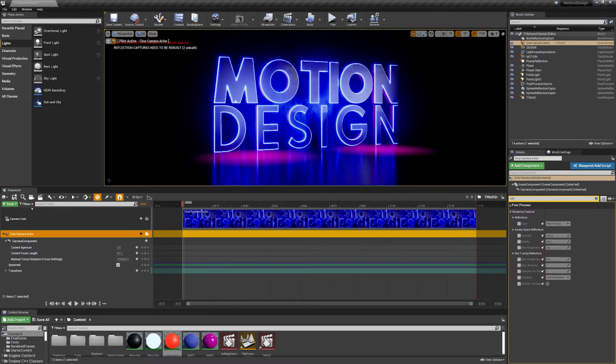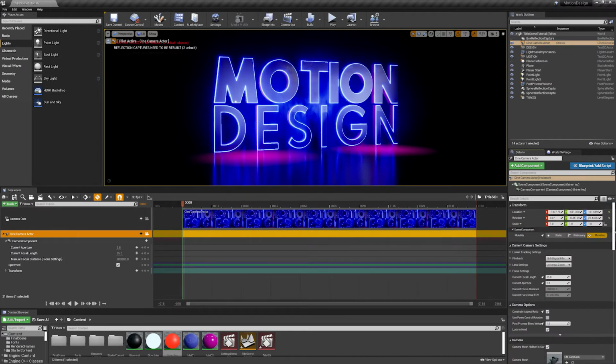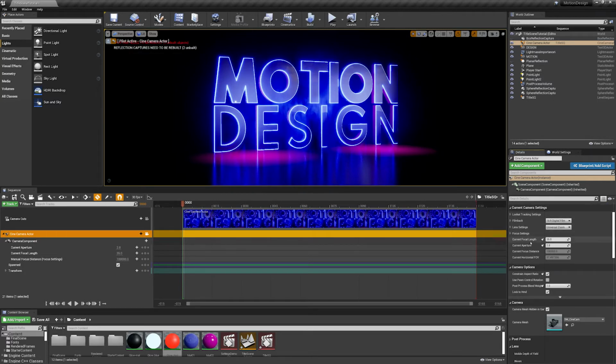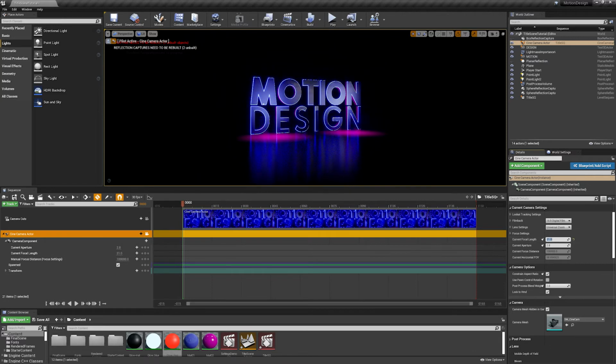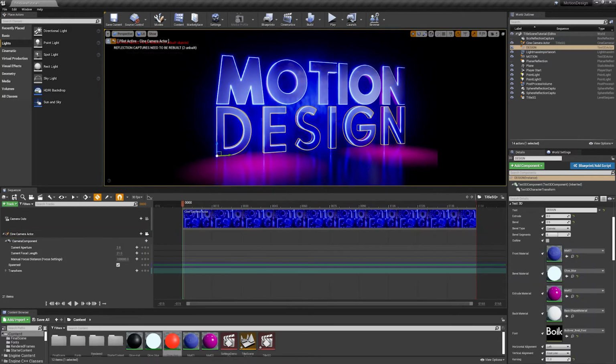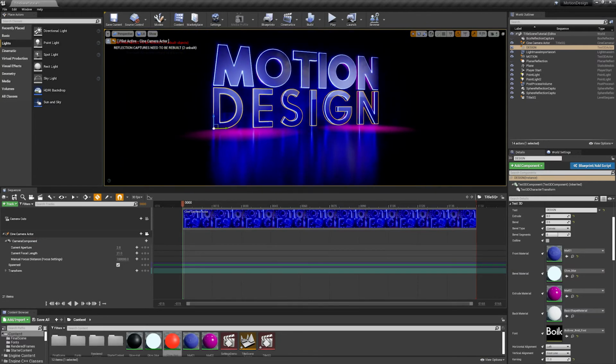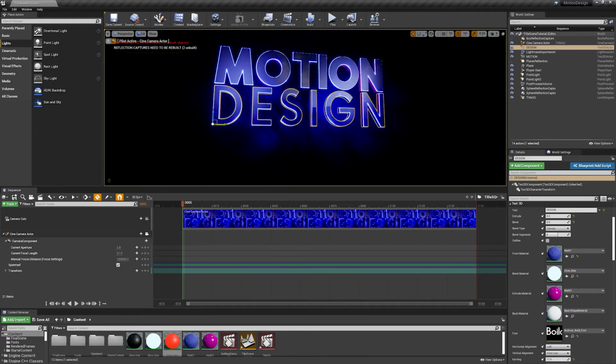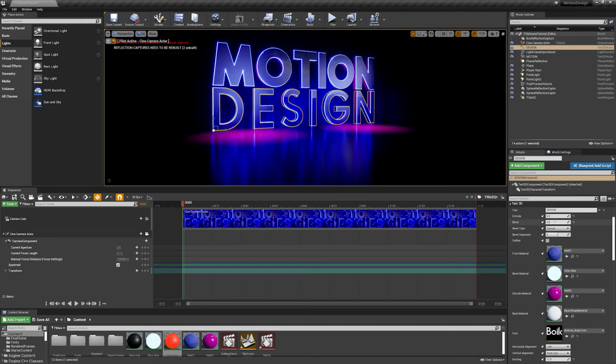So let's go and select our camera here up in the outliner, and let's see if we can get some better perspective on this. We've got a focal length of 35 at the moment. If you want more perspective on it, we're going to have to bring that right down. We could try something like 21. When you zoom in, you'll get more perspective. I'm just going to hit the F key to zoom around the letters. Yeah, I mean, we could try something even less actually.